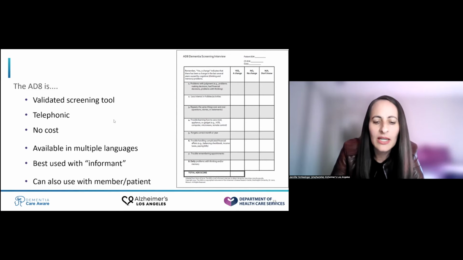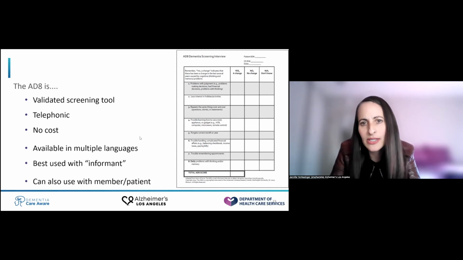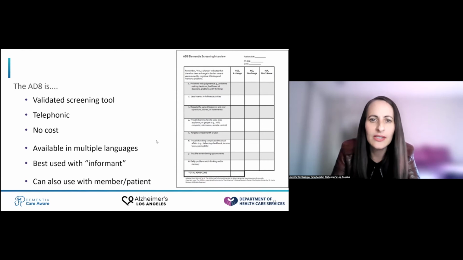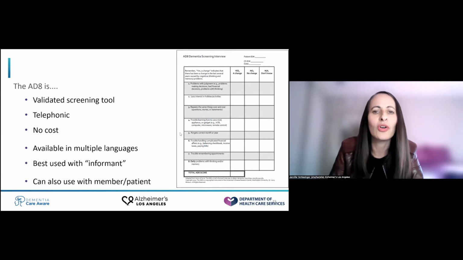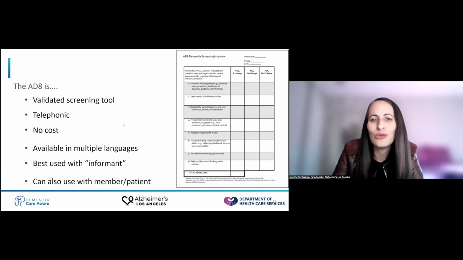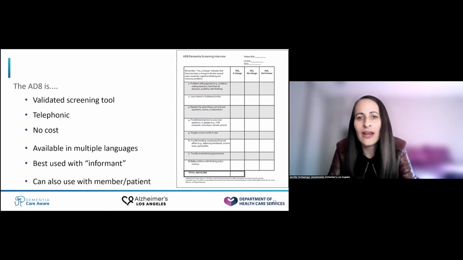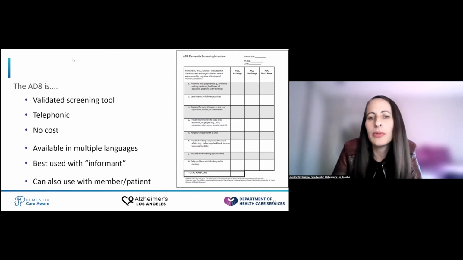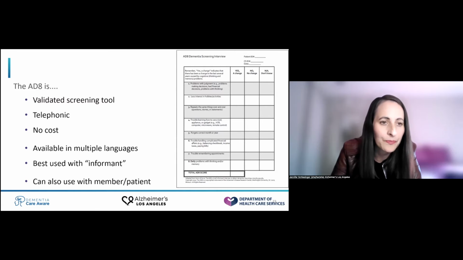So the items include problems with judgment, less interest in hobbies or activities, repetition of the same things over and over, trouble learning how to use a tool, appliance, or gadget, forgetting the correct month or year, trouble handling complicated financial affairs, trouble remembering appointments, and daily problems with thinking and/or memory.